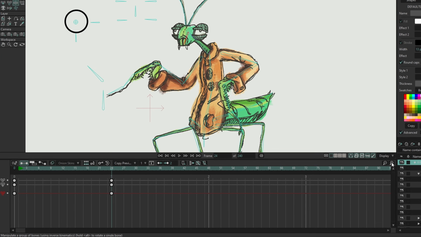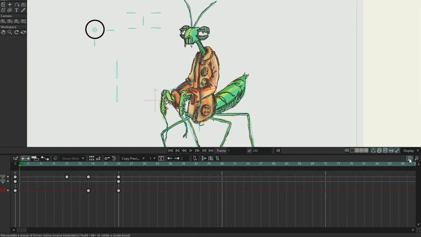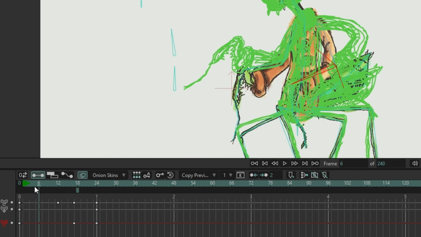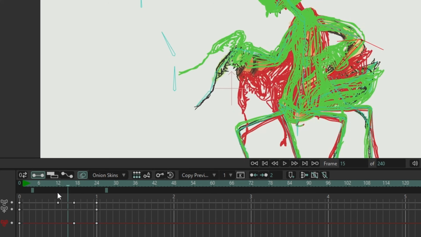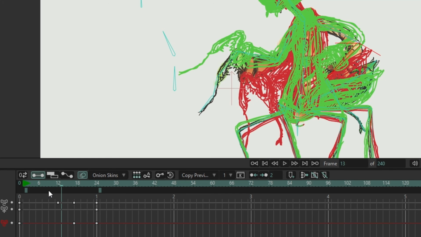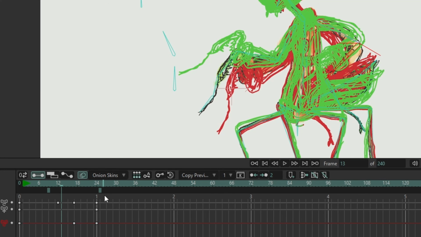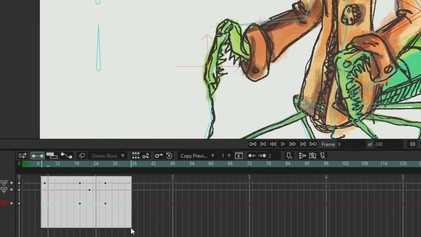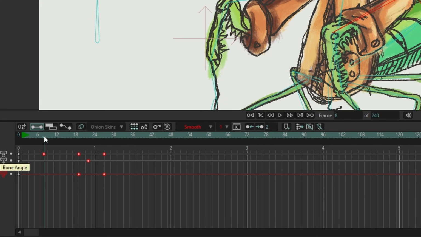You can zoom in and out of your timeline if you're finding it a little bit small. There is an onion skinning tool. You'll notice that there are now markers either side of our timeline bar, and we can just click and add new markers, and that'll turn on or off onion skinning. You can click and drag keyframes around in the timeline, and if you hover over one, select a few in front of it and hold Alt, you can scale these keys to have actions happening faster or slower.